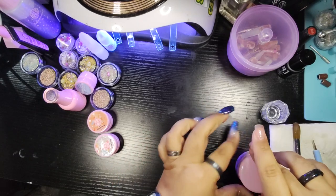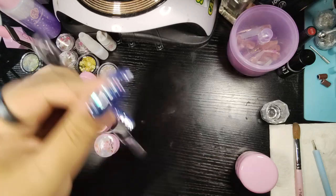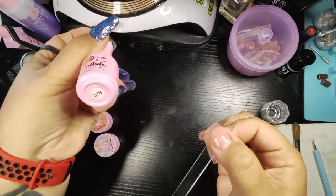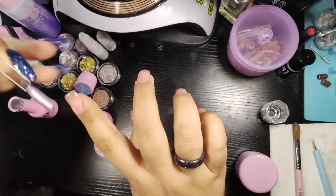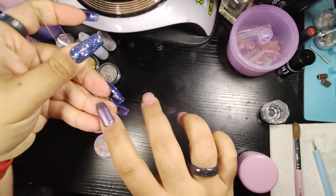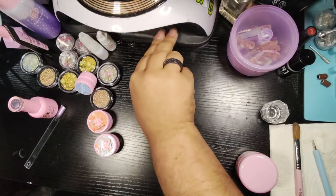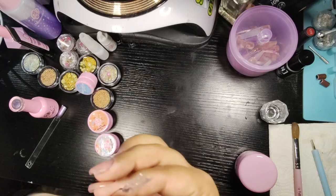Actually, hold on. Before I even do that, let's see. Alright, so this is two coats of this. This was 078. That's two coats of that. It's actually pretty. It's actually cute. Giving me chrome vibes, kind of. Like a chrome violet. That's nice. Alright, this was this.